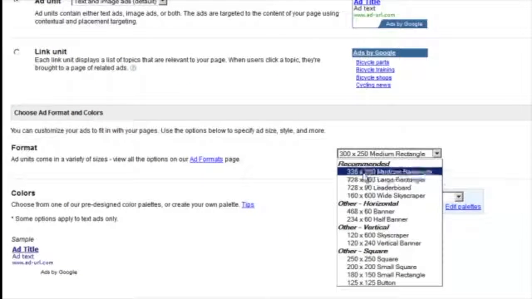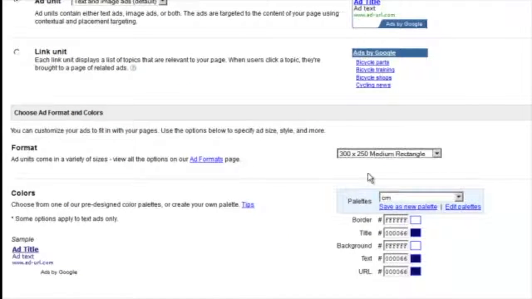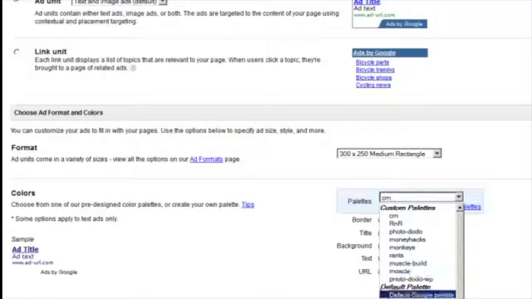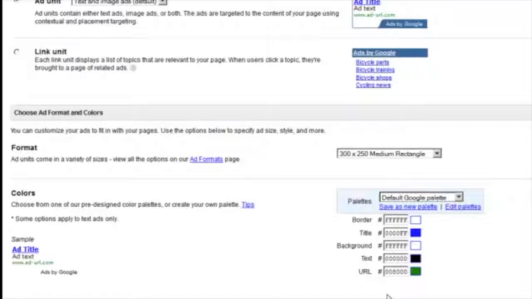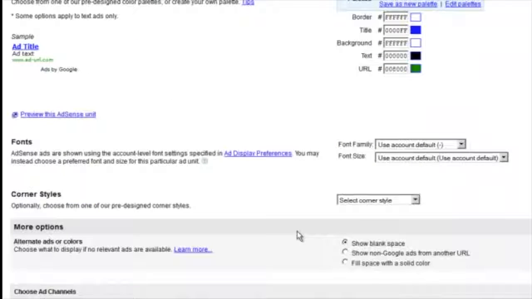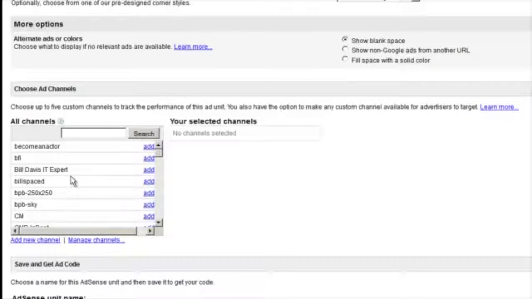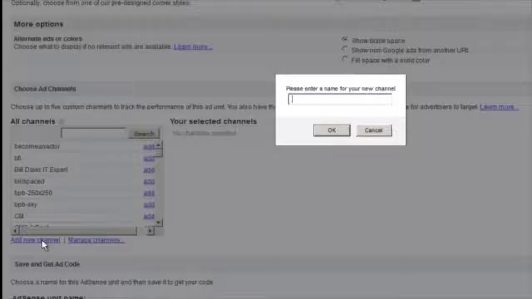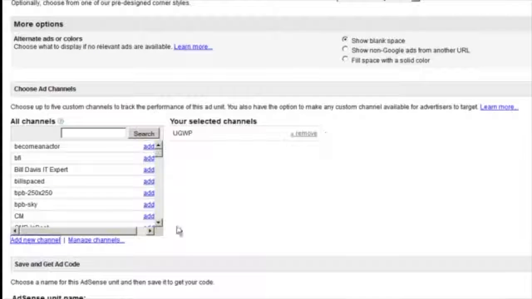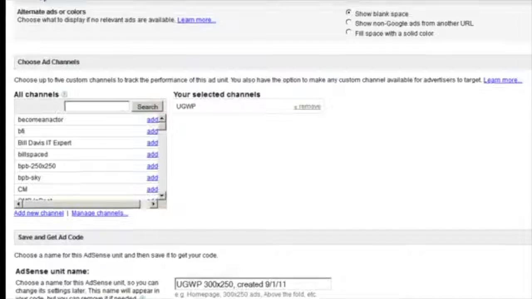And we'll use their 300 by 250. Let's use the default Google palette. And then let's add a new channel, and we're going to call this Ultimate Guide to WordPress, UGWP. Okay, we're going to call this UGWP and submit and get code.